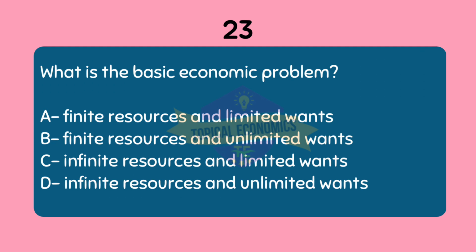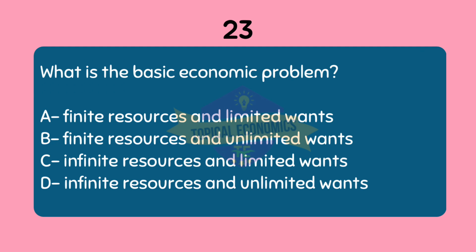The basic economic problem arises from the reality that resources are limited, finite, while human wants and needs are virtually unlimited. This fundamental imbalance creates the necessity for choices and trade-offs in how resources are allocated to satisfy those wants. Let us evaluate the other options as well. Option A, finite resources and limited wants, misrepresents the nature of the economic problem since it does not account for the unlimited nature of human wants.